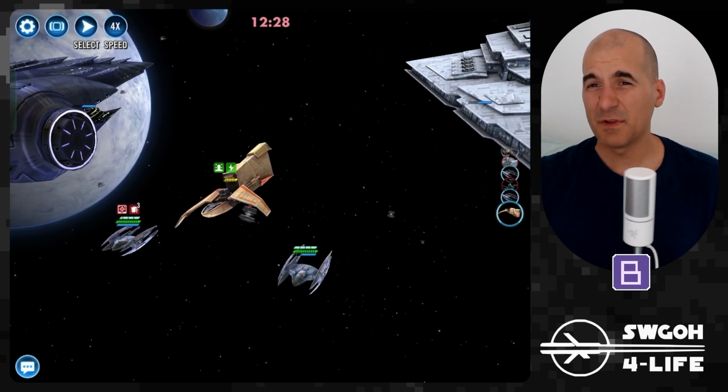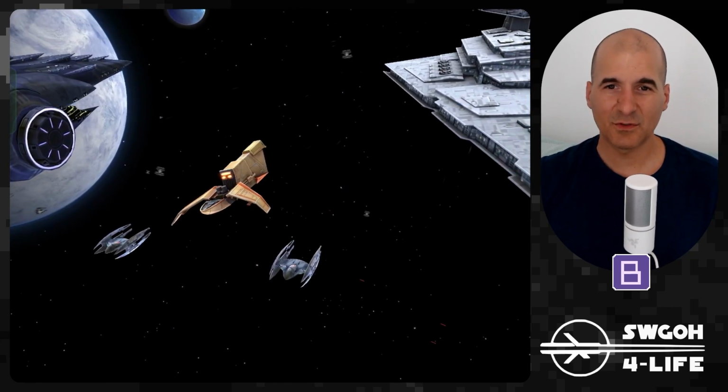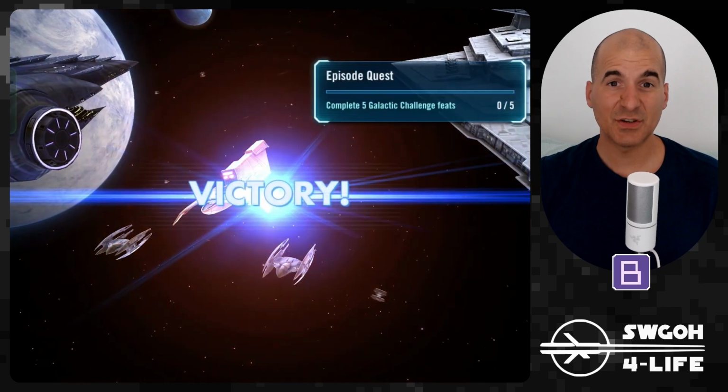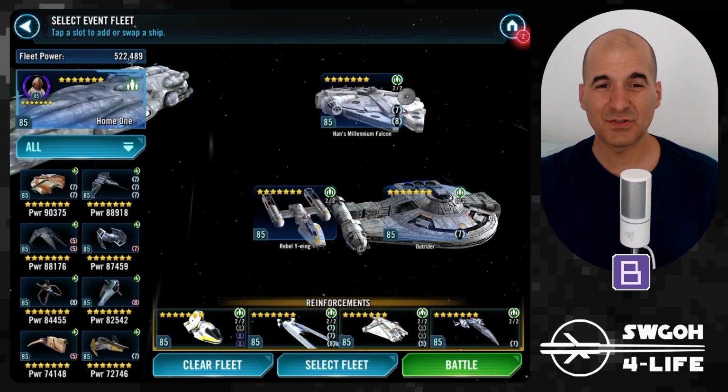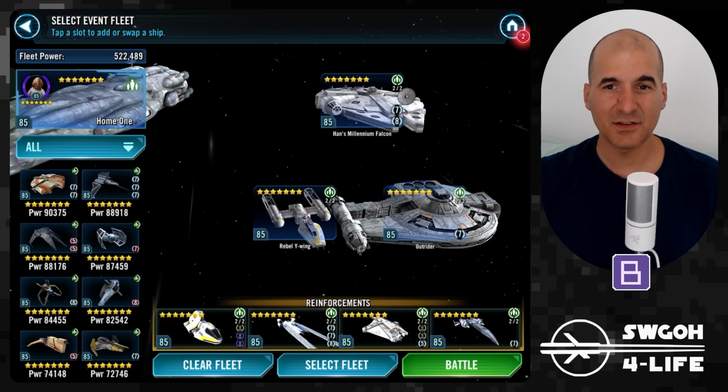So you can see a bit of a close call with Malevolence, but I was able to pull it off. So definitely use one of the GL ships if you can, especially Leviathan with TIE Defender cleansing your safe ships and stuff. I think that would definitely be achievable.